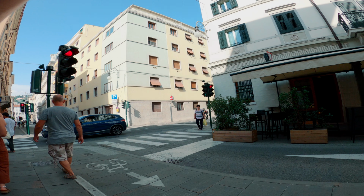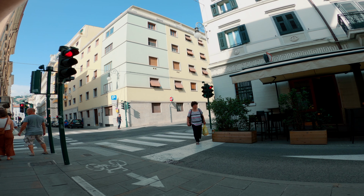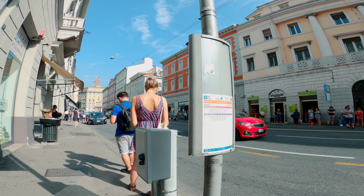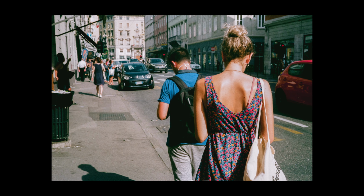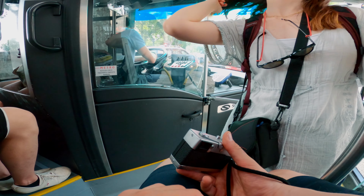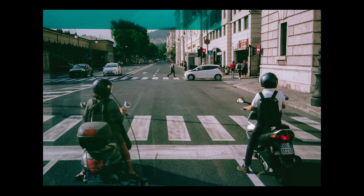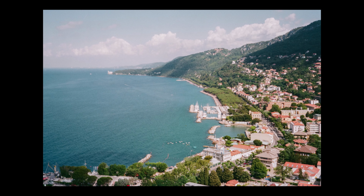After a nice walk in the city center, we decided to take a bus in order to visit the famous Castello di Miramare, a white castle facing the sea. This shot is probably one of my favorite in terms of color, as the green tint works really well with the vibrant colors of her dress. The castle stands proudly in the top left corner of this image.